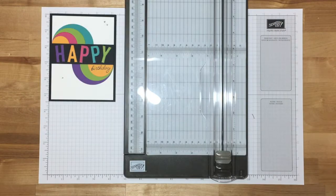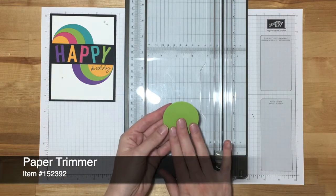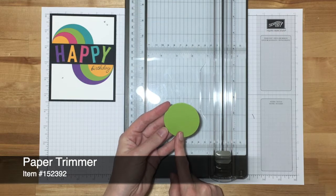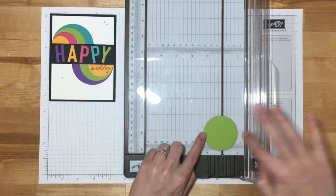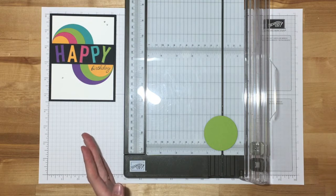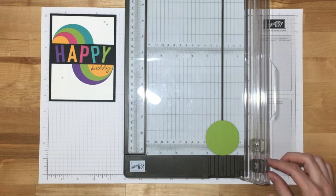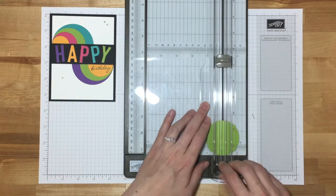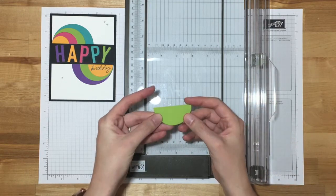Before we get started on this card, I just want to show you how I used my paper trimmer to cut the circles in half. So these circles were cut using the Layering Circles dies. And originally when I went to cut them, I was trying really hard to see the exact diameter of the circle, which to be honest wasn't the easiest thing. And I discovered that if I just come down to this cutting ridge and pull the circle down into that little slot, I don't have to look at the measurement guides at all. I can just come back and cut, and it will be about as perfectly in half as I ever can hope to get.